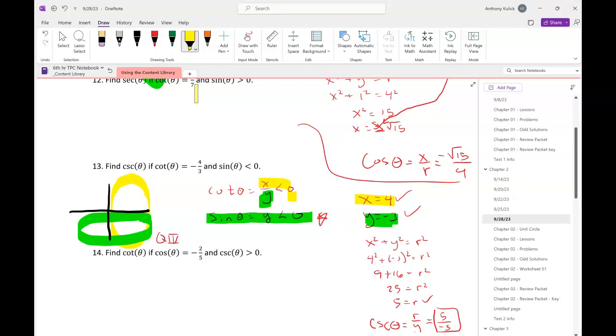So again, the basic gist of it is we start by just looking at the signs of the two things we know about to figure out what quadrant we're in. We use that quadrant then to find either x, r, or y, depending on which one you're missing. And the quadrant will tell us whether the x or y that we found should be positive or negative. That's the gist of it. And we just plug back into our formulas.